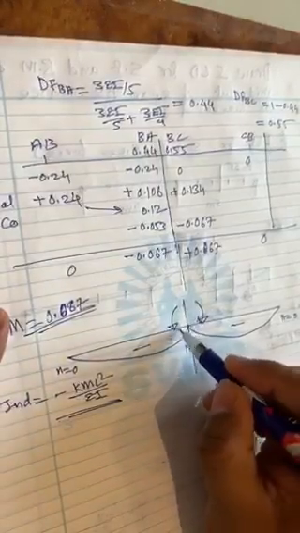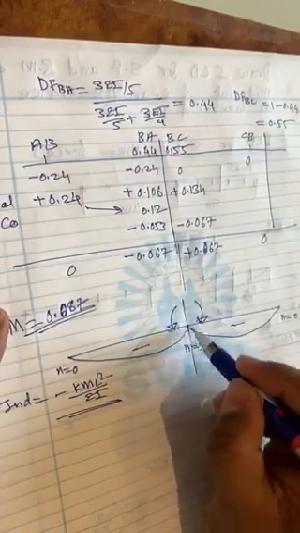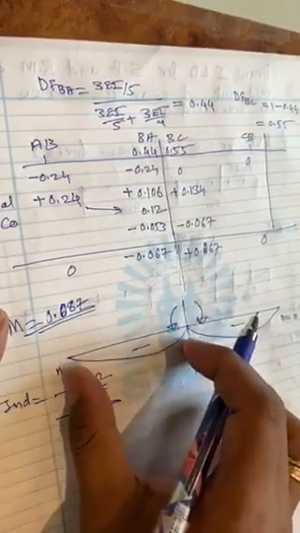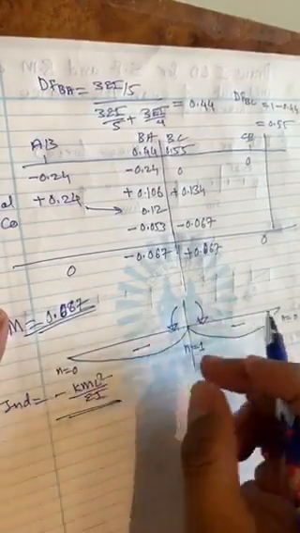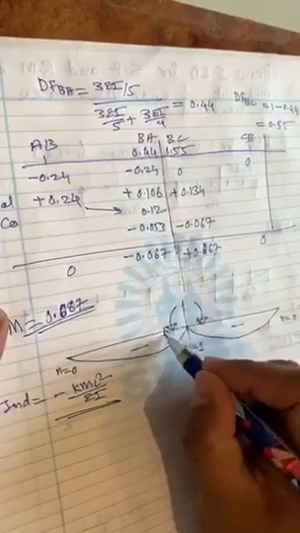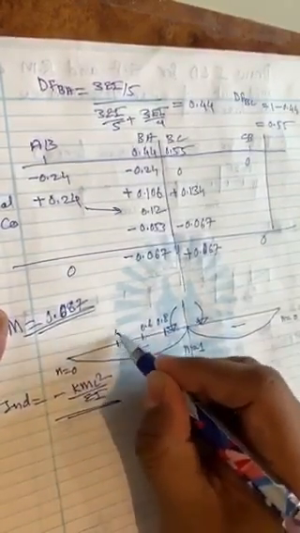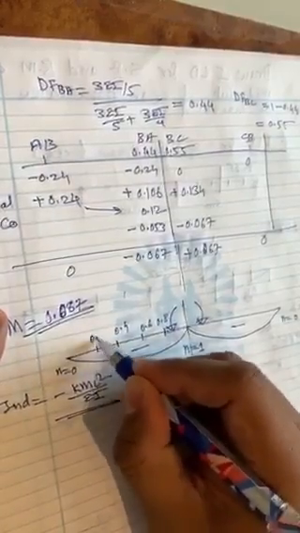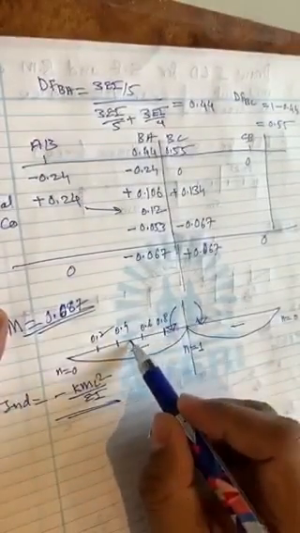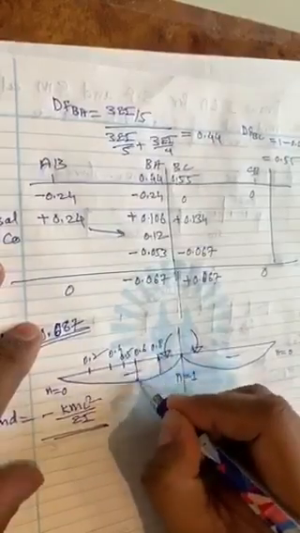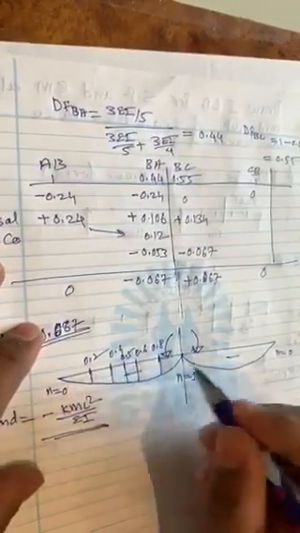So if you see here, you have to go by 1 meter interval. So there are 5 divisions, so it will become 0.2 interval. So this will become 0.8, 0.6, 0.4 and 0.2. And then we have to take one value at the center also, that is at the midpoint, and of course that value is nothing but 0.5. So you'll have to find out k values for these n's.